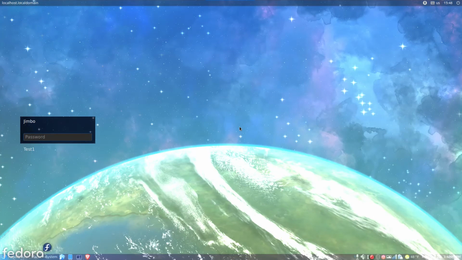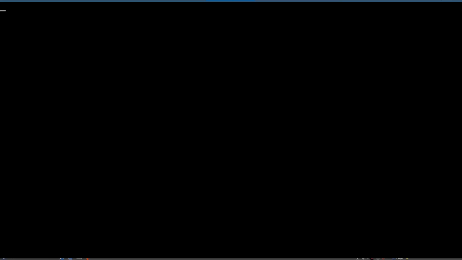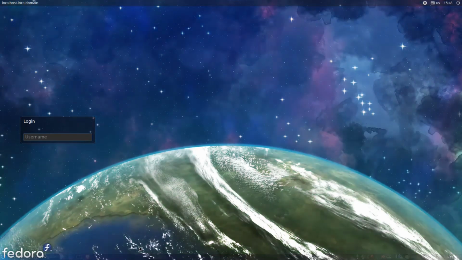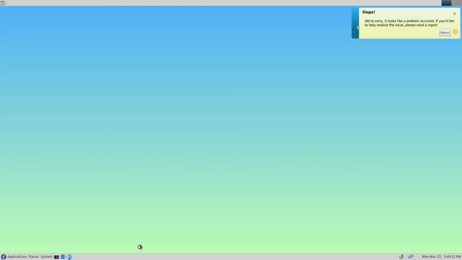If I log out, we can see that the usernames are still showing. So I'll go ahead and restart now. And when it comes back up, that should be different. And we can see here that it is. Now it's not just asking us for a password, but it's first asking for a username and then a password. And there you go. So there's no sense in running with half-factor authentication on any computer.